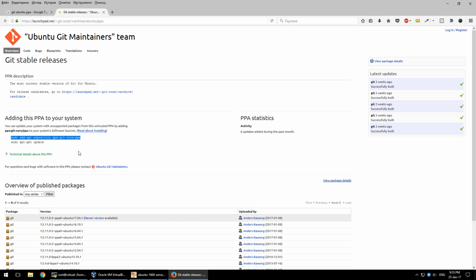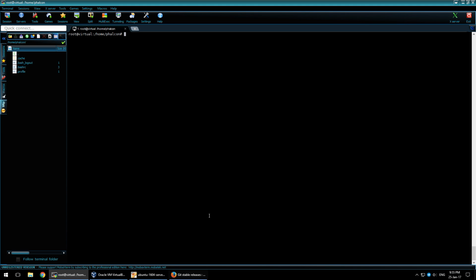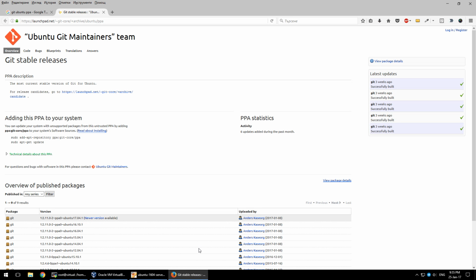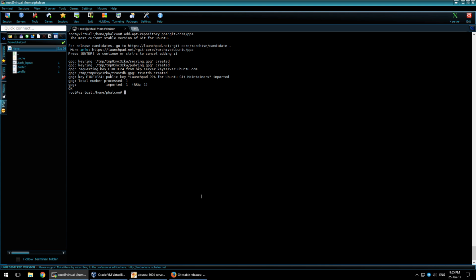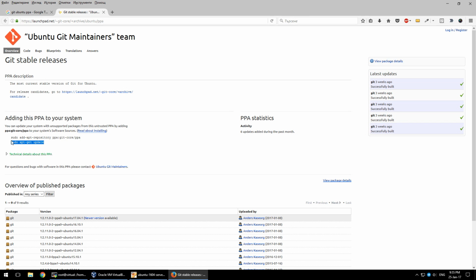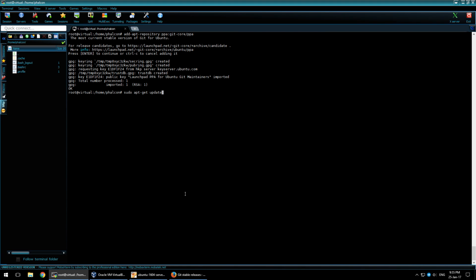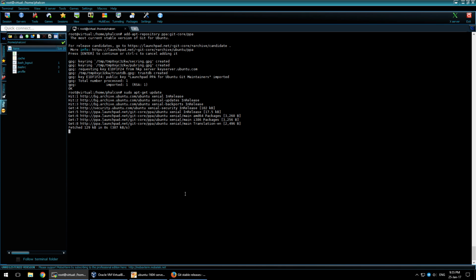So anyways, you don't need to do that actually. What I will do now is when I type apt-get install git, it will always install the latest version of Git. I always use it. Ubuntu doesn't update their packages that often, so I just use it on my own. This way I'm using the latest Git pretty much always. So as said here, you just type this, type that, and we should be fine.